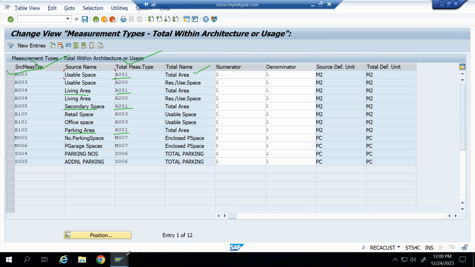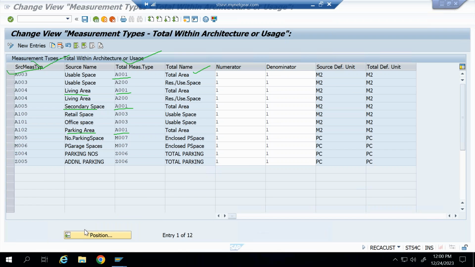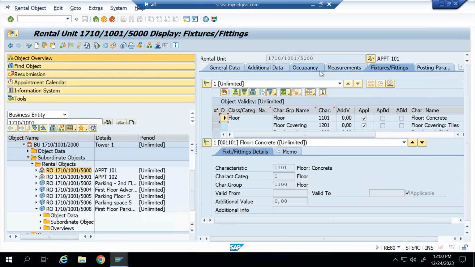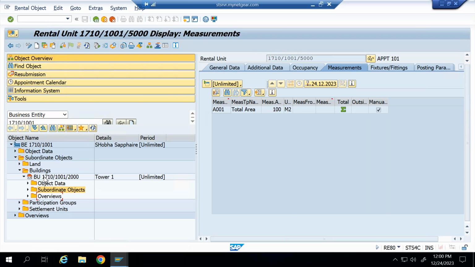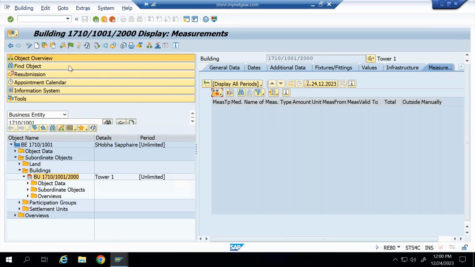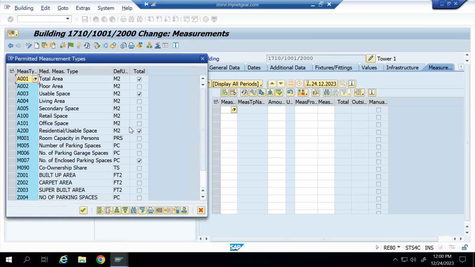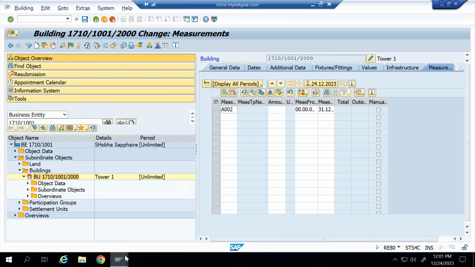So let's say I'm coming here to see how exactly it is working in my object. Measurement. Just for the time being, let me enter here in building. Okay. So yes, you can add from here also. So let's say floor area. What else?